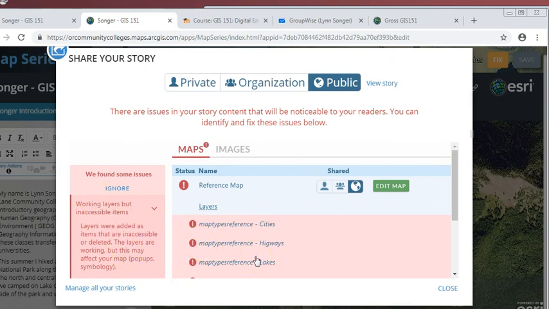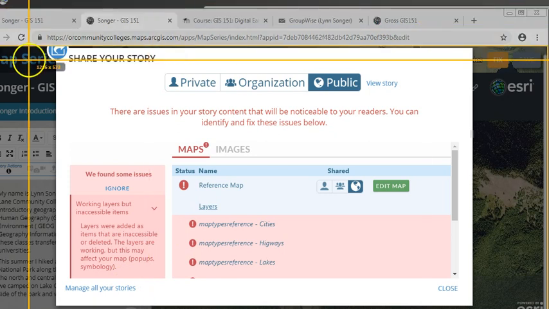So here's something that would be really important for you as computer users. If you get something like this, it's a great idea, if you were working with an IT department or working with me, to contact me and say, "Hey, I got some error messages on my map, and this is what they are." If you just say, "I got error messages on my map," I think all I can say is, "Oh, I'm so sorry. I can't help you."